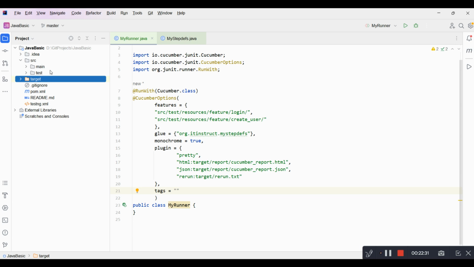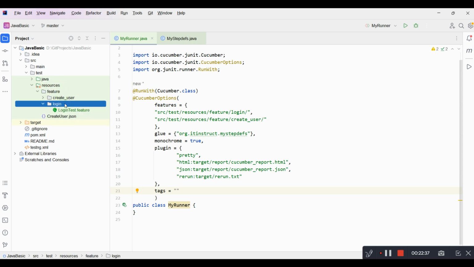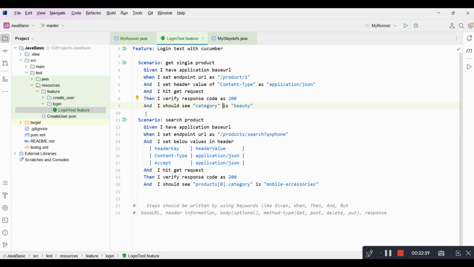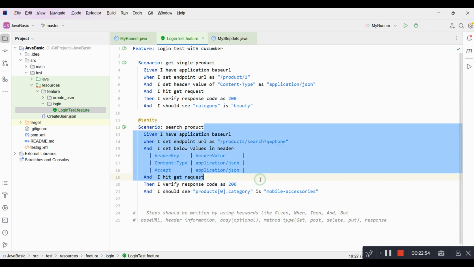Let's say I go to my feature files, to the login feature, and take one scenario that I want to execute and mark as my sanity test. So this is one scenario that I have marked as sanity.